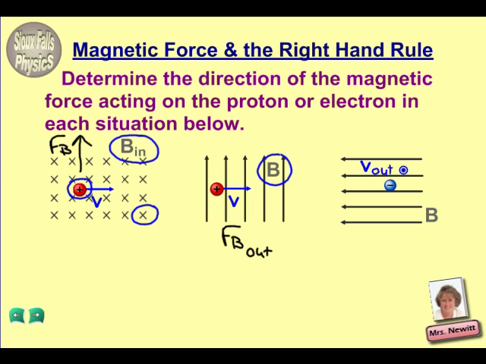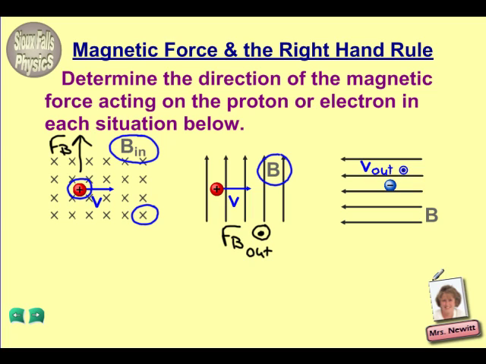And again, remember that our shortcut for that on the diagram is to draw a little circle with a dot inside. And again, that would represent the tip of an arrow. So if you can picture an arrow coming out of the board at you, this represents the tip, and that's why that is our shortcut abbreviation for the outwards direction.